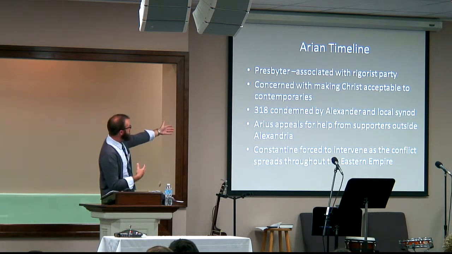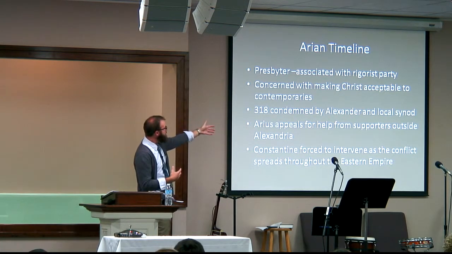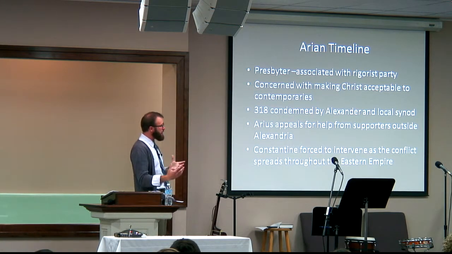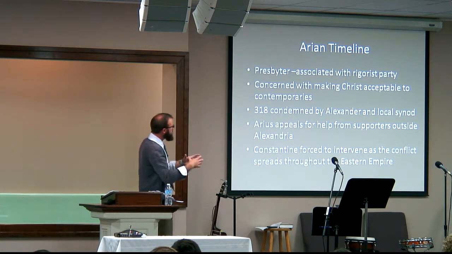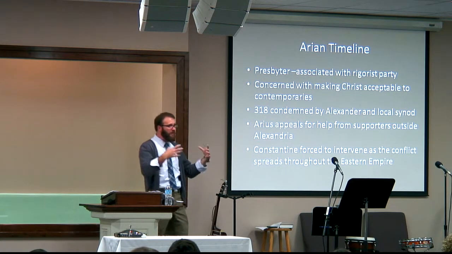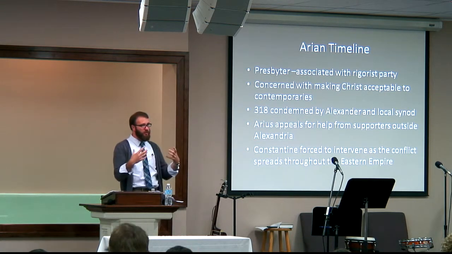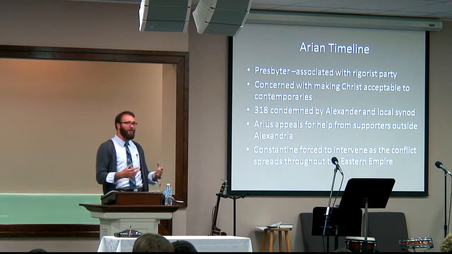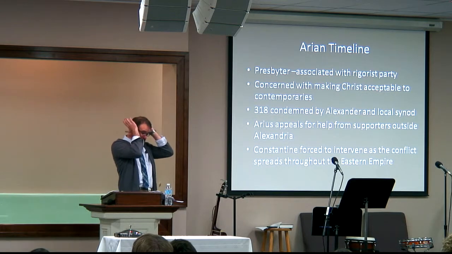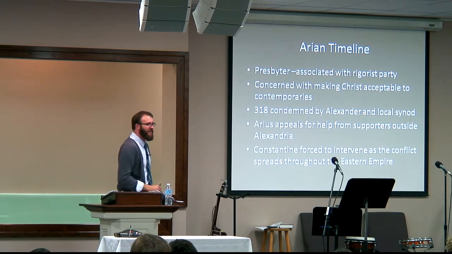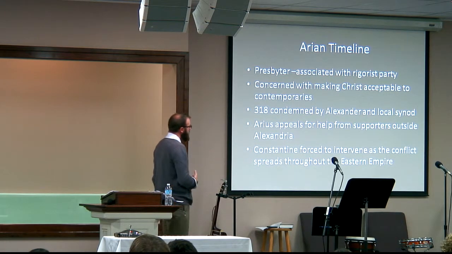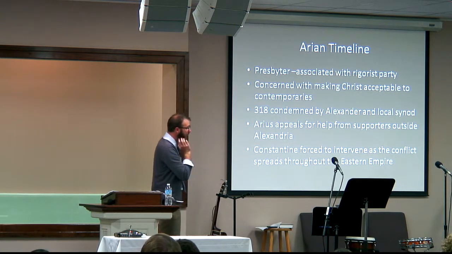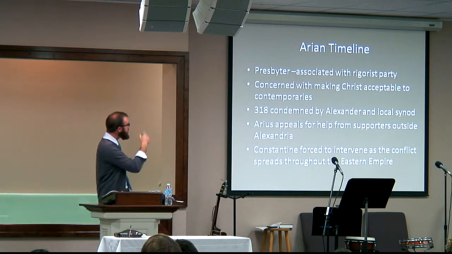And during this synod that takes place in 318, Alexander, who thankfully is named Alexander since he's the bishop of Alexandria, so it makes it less confusing anyway, calls together a local synod. At this thing, the Arians get together, and in the middle of the synod, when they're trying to have a discussion about it, they just break out in song. They start chanting their little Arian rhymes, and the other bishops are stopping up their ears and going crazy. So this is what goes on. Now, Arius is going to be condemned by Alexander, the bishop of Alexandria, and this local synod in 318.